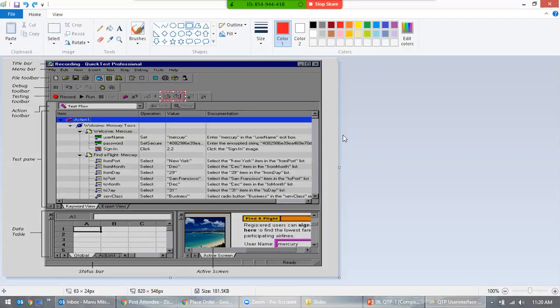You want to know more details, like how much time it is taking to go from one page to another page. What is the performance issue? We are not completely talking about performance. That's a different tool. But here you can still get some idea of performance: how the application is performing, how many microseconds, how many milliseconds it's taking. All this information will be displayed in start transaction and end transaction. So you are trying to see the granularity between the two, from one point to another point, how the application is responding.